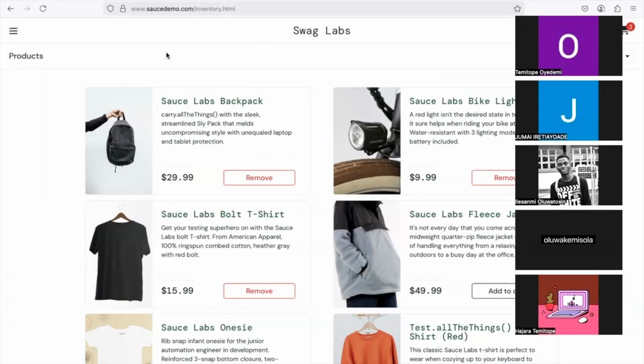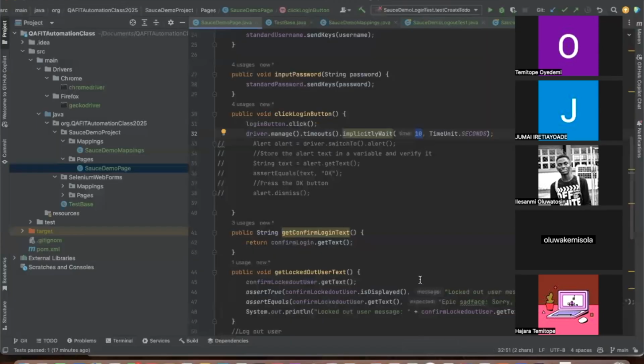This instant display of elements for all web UIs. There are applications that take time to load, and it takes time for their elements to be clickable, and so on, right? And so that is the essence of the timing you have to put there, so that by the time it gets there, it will not be looking for your element and, if it doesn't find it, fail. And you will start wondering, is it my code? Is it the application? All right. So yeah, that is the essence of wait time.